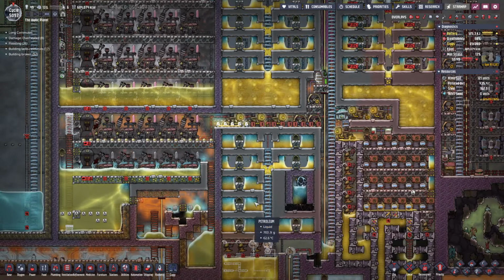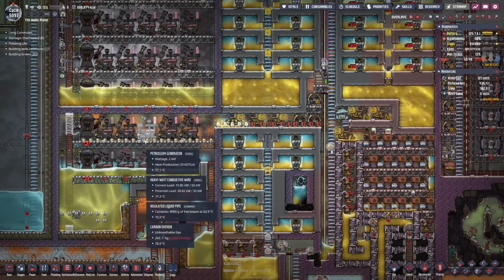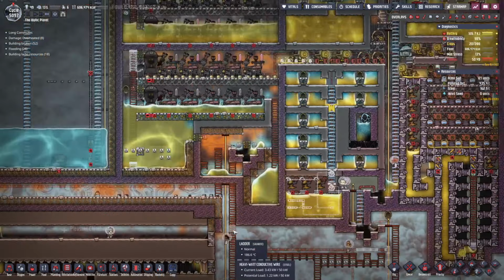Yeah, so this is just free petroleum duplication, which will then feed these generators we've already built, and then we'll undrown them, much to Zemo's chagrin. Okay.